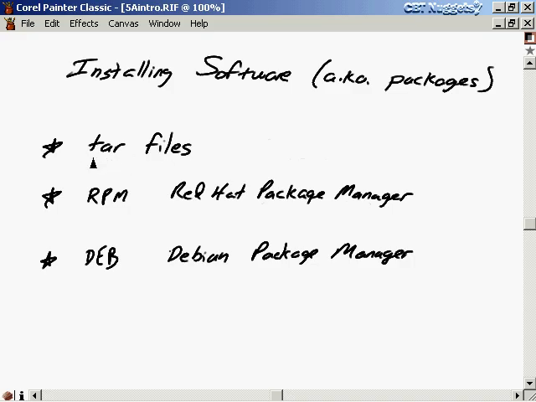The reason to use RPM files or deb files in favor of tar files is that these two package managers unify the whole software management process. The software installation, the management of the software, and if you have to uninstall software, it keeps track of all this stuff in a database. And the database has information about what packages are installed on your system, what dependencies there are, what packages depend on the package you just installed. That kind of stuff is all maintained in this database.